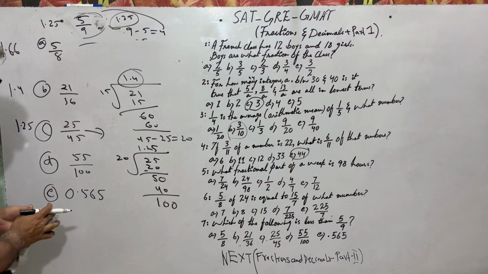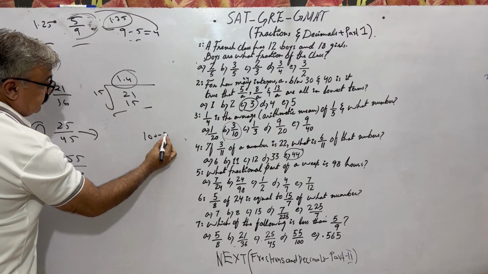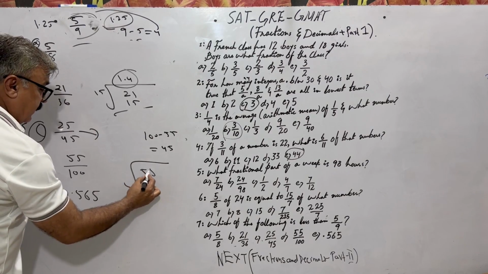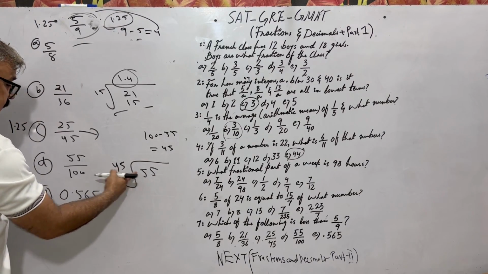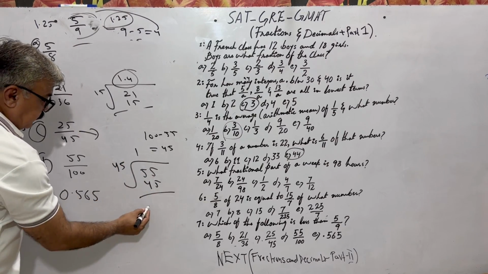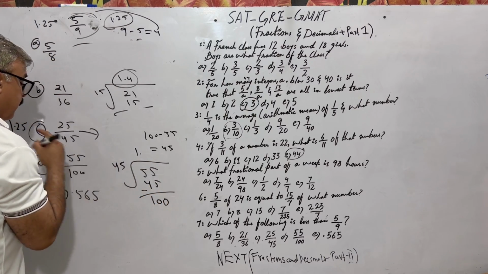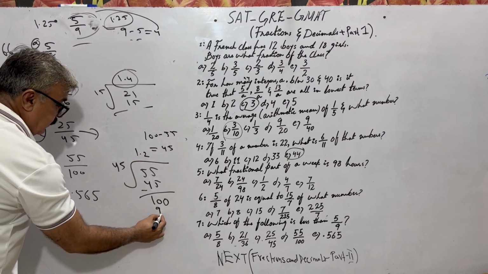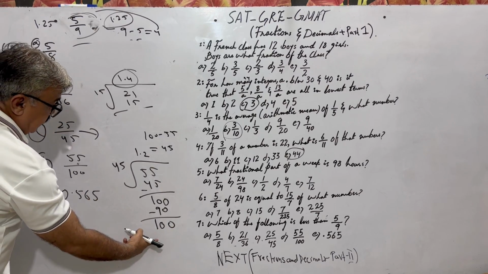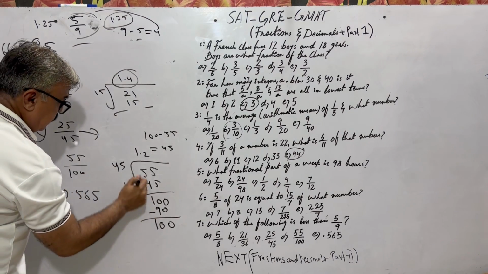What about this one? The difference of 100 and 55 is 45. So divide 55 by 45. 1 time 45, subtract, I have 10. Introduce a point, another 0. 45 2 times is 90. Subtract, I am going to have 10. Another 0, same again. 45 2 times is going to be 90.